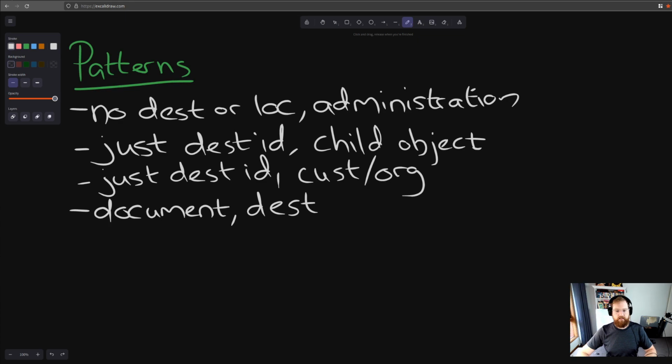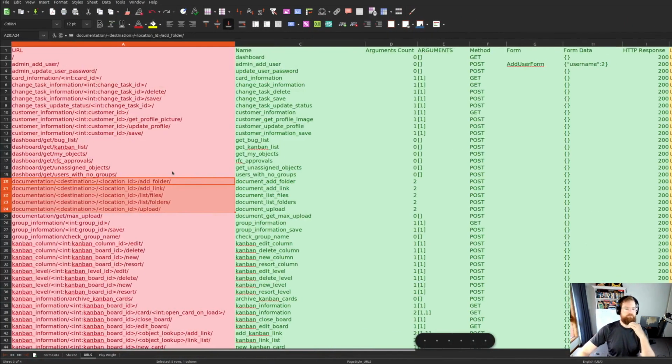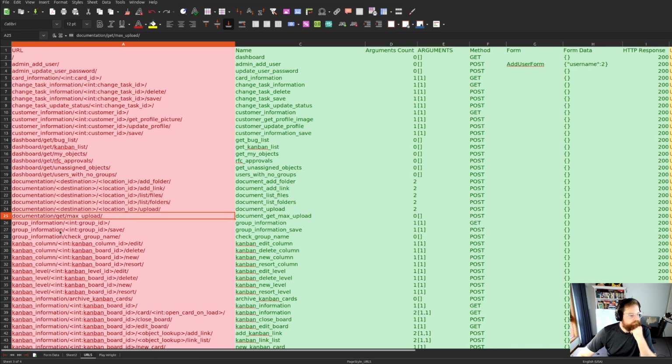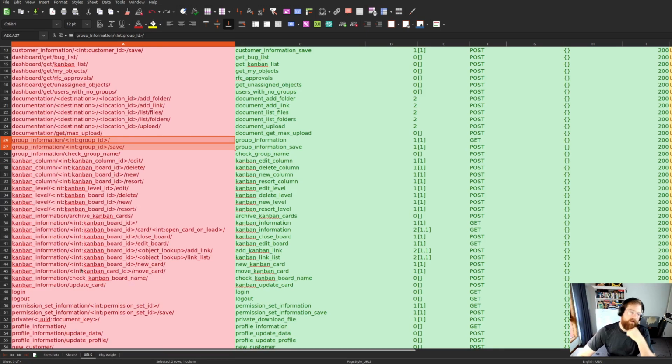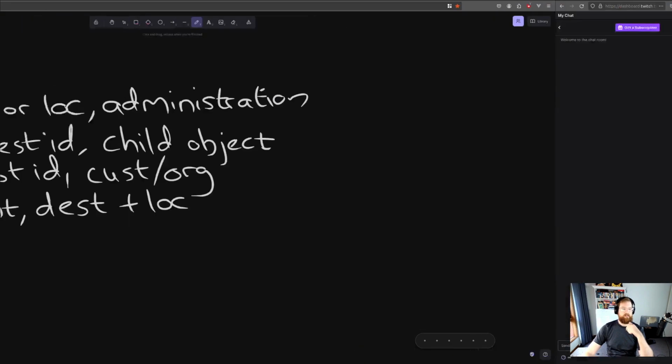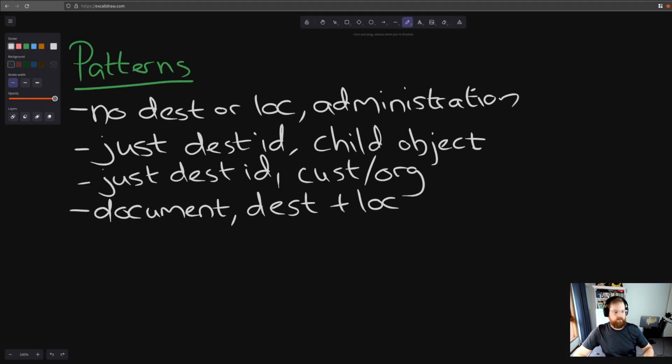Dest plus location ID. And then we've got group info, group ID. Actually, just wait. I don't think... I hate how that doesn't... Come on. Thank you.